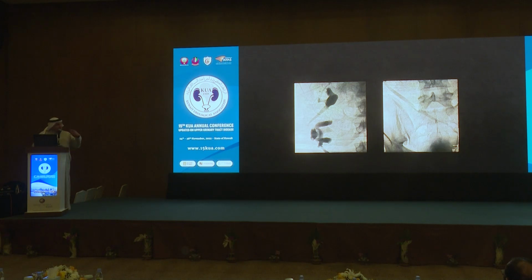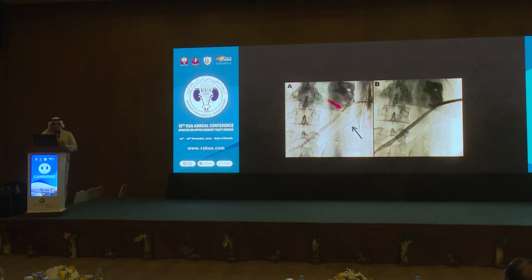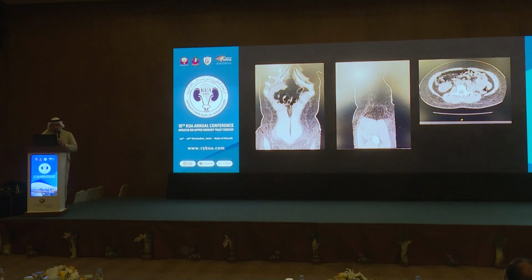The stone is almost 2 centimeters, and when you see the ureter, you can see why we didn't choose to do flexible ureteroscopy. It's very difficult to put an access sheath across that ureter, and the drainage of that system wouldn't be sufficient to evacuate all the fragments. So we did a PCNL there, and the patient was 100% stone-free, and we didn't even have to put a nephrostomy tube.